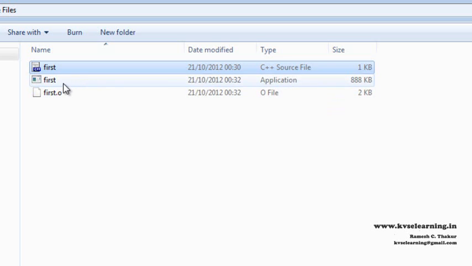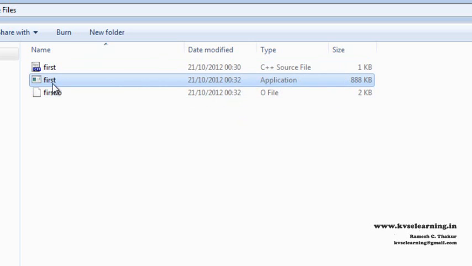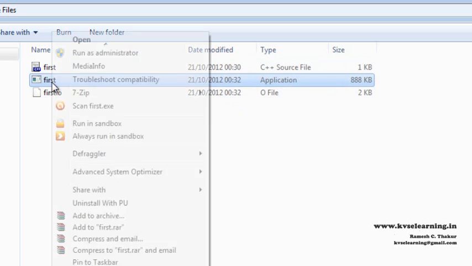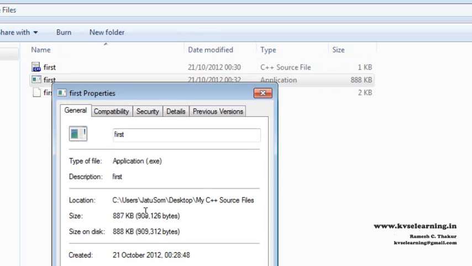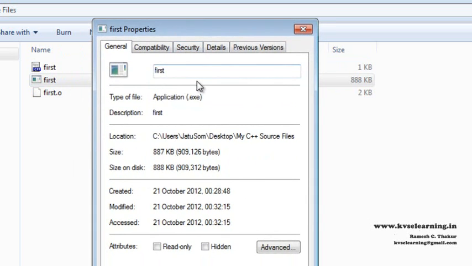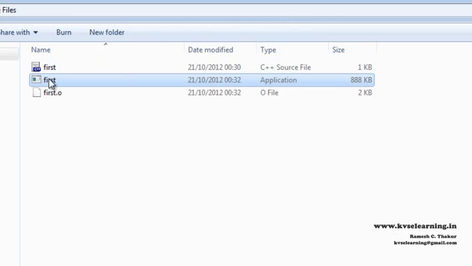Now an application file, first.exe. We can check if it is an executable file. Right click on the file and click its properties. The type of file is an executable file, and its size is 888 KB.